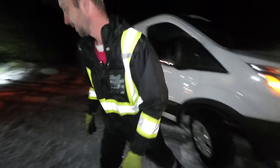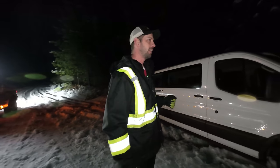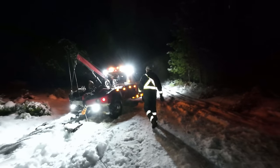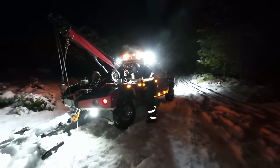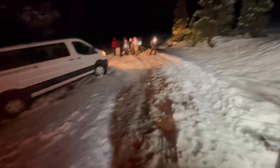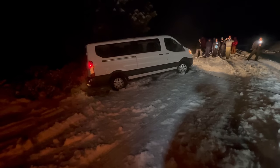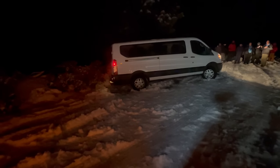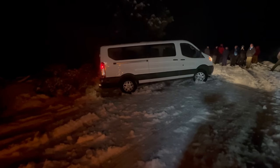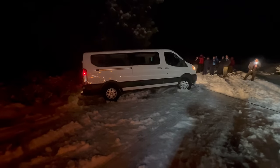Okay. Is this front wheel drive or rear wheel? Rear. Rear? And it's in park right now? Yeah. Perfect. So I'm gonna watch the back of that van and make sure it's not gonna back into the bank there too bad. Being rear wheel drive in park, hopefully it pivots off those back wheels and comes forward some.